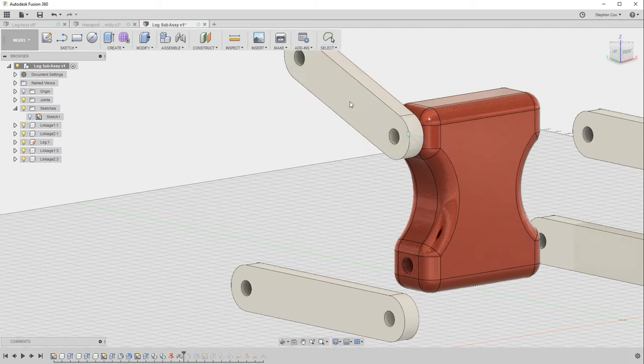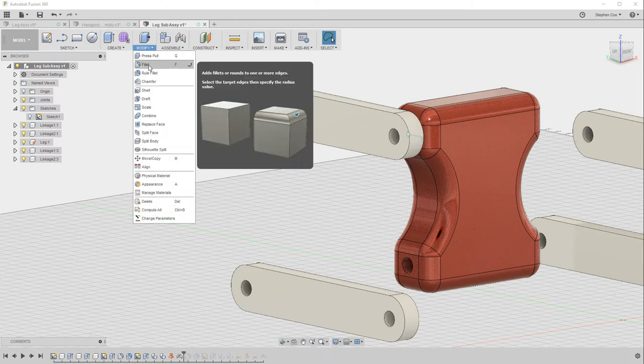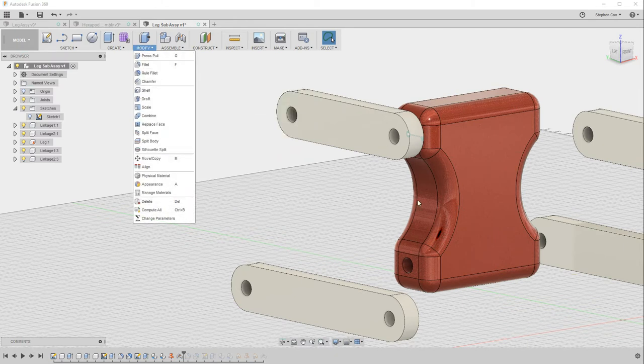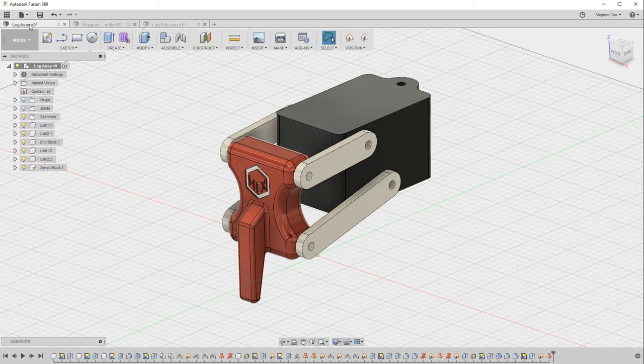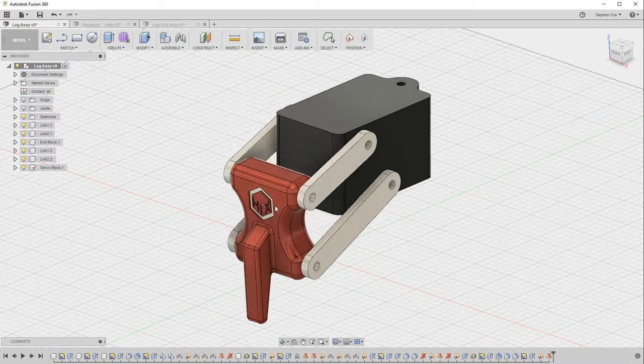If I now left click on this part and move it, you'll see it moves with that revolute joint. So it's now moving the way it would in real life. All I need to do now is go and do that another 3 times, and in the next video we'll come back and finish off the modelling for this particular leg, and we'll end up with what we saw at the beginning of the first video, which is this kind of setup.